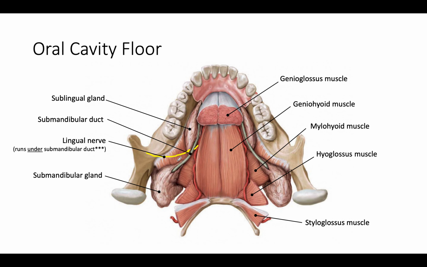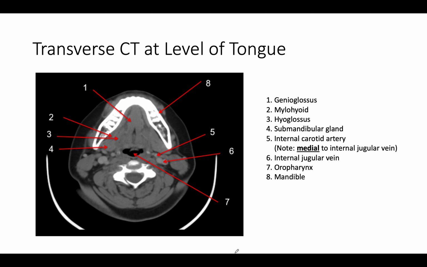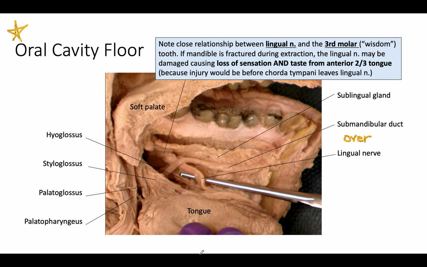Okay. Right here we can see it. The lingual nerve is running under that submandibular duct. And we're going to see that on the next slide. And so here's just getting you oriented. Okay, so we're not seeing that on the next slide, but it is coming up. So here's just a CT level of the tongue, and you can go through this. Okay, right here. So our submandibular duct is going over the lingual nerve, so they can just move the tongue to the side, and you'll see this orientation, and they'll ask you what either submandibular duct or lingual nerve is, and you'll have to identify.